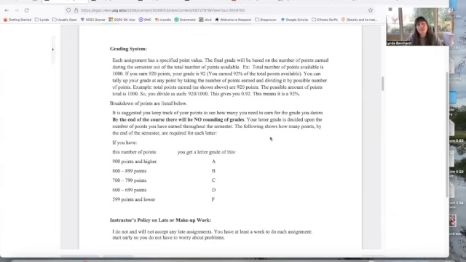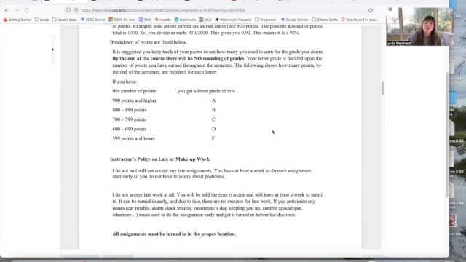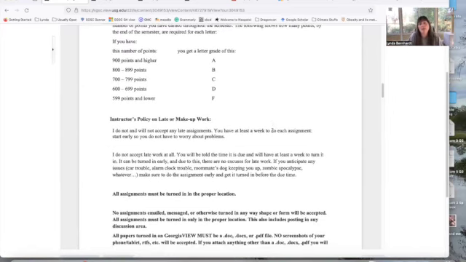It might sound harsh, but it's because of the amount of extra I put out there through the entire term. If you did not get the amount of points you wanted, it's not because I'm being mean or unfair. It's straight up because you just didn't do the work. And that's on you. So all of this is letting you know that I do not take late work. I do not do makeup work. Everything is open for approximately a week, some things even longer. Just get up, do it. If you wait till the very last minute, not my problem. You have multiple days to do it. You should be doing it.